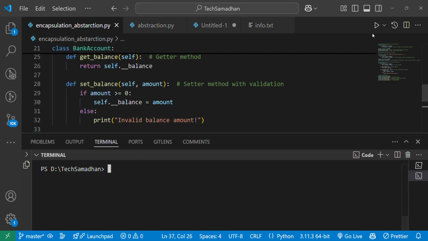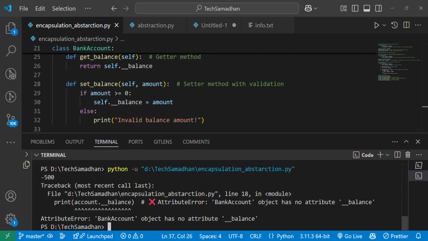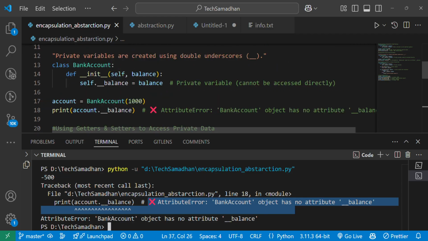So we will try and see how this program works when it's run. Now first it provided us the attribute error. Why? Somehow it was correct that we are creating a private variable so that it can't be accessed outside the class. But we are trying to access it here to see the balance.